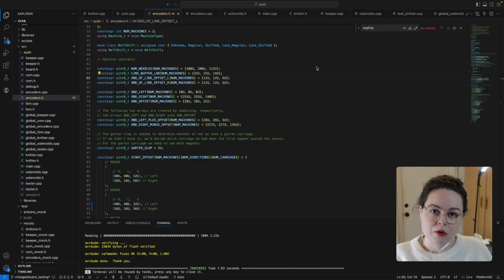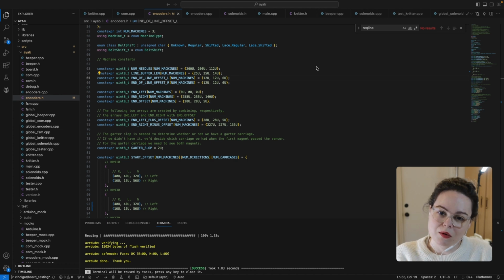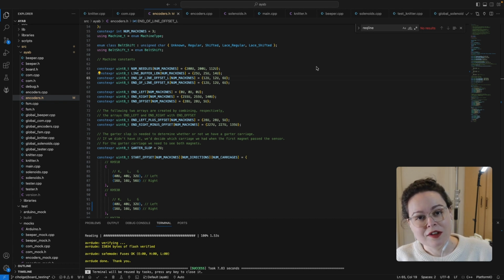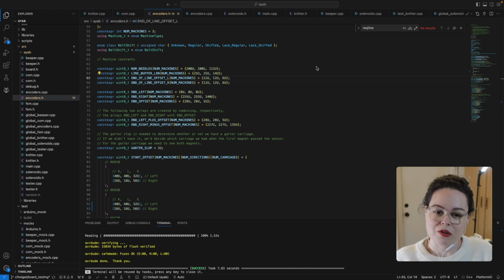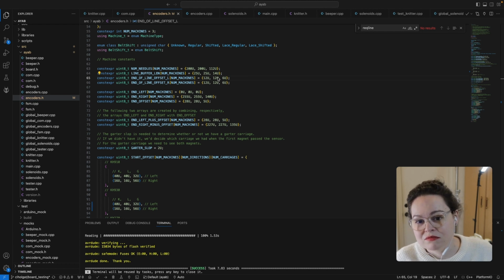So I have a couple theories that I now need to test. I don't know what's actually causing this bug on the machine, and I could look at the code, but I don't think looking at the code is going to help me figure out what's going on. What I can do is test those theories. And the easiest one to test is that something is going wrong with the turnaround distance, the turnaround buffer that we add to the end of a line. So what I can just do is reduce that.